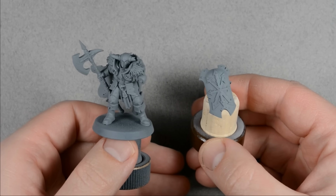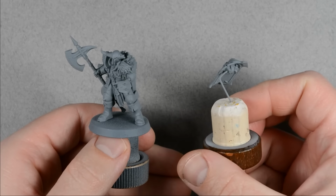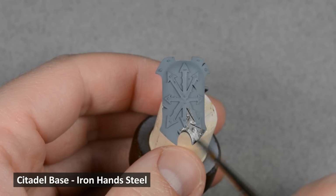After assembling the model, I undercoated it with gray primer. You could use any color primer for this guide, since all the base colors are opaque. After priming the model, I attached it to corks for easier handling.